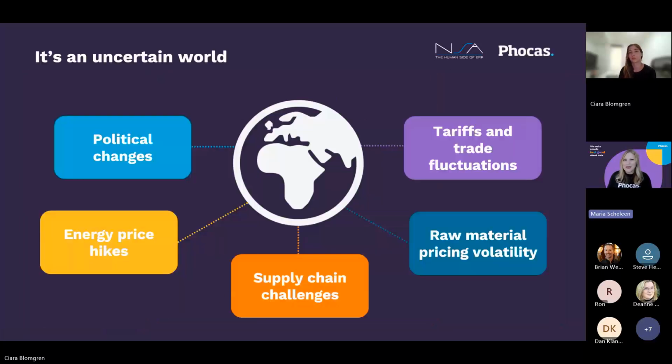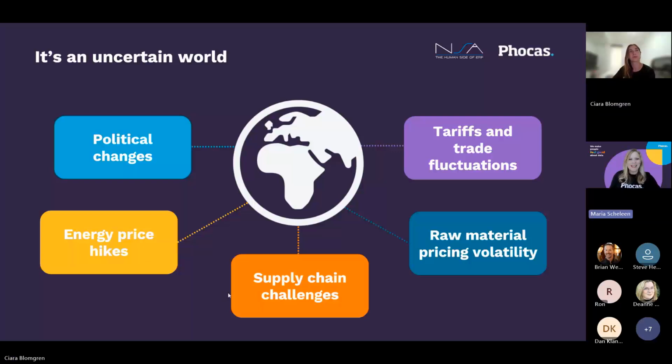So if you haven't heard, we live in an uncertain world, and we're all feeling the weight of political changes, tariffs, political shifts, energy price hikes, supply chain bottlenecks, and cost volatility. And these, unfortunately, aren't isolated issues. They compound quite quickly. And so with the environment constantly shifting, leaders like yourselves can't afford to rely on lagging reports or gut instinct. You need access to accurate and timely, actionable data so that you can actually respond to risks and spot opportunities.